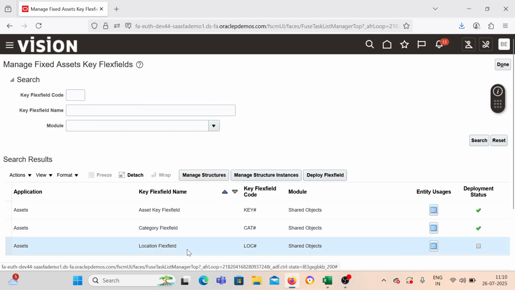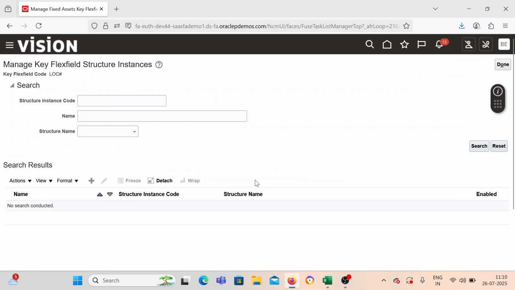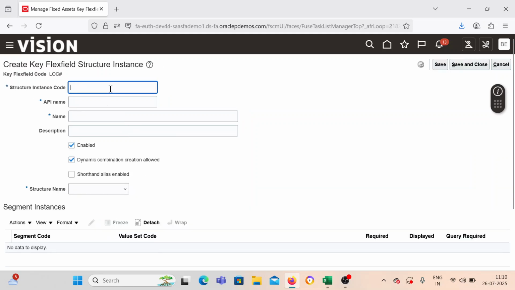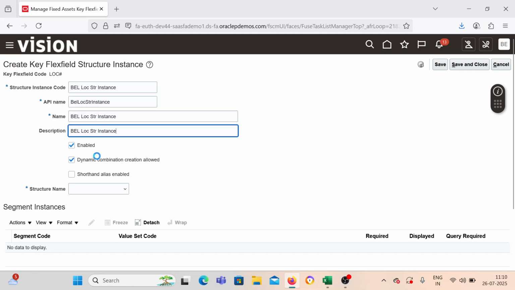Now quickly create the structure instance. Click on manage structure instance, click on add, well location structure instance. Copy, paste, paste.